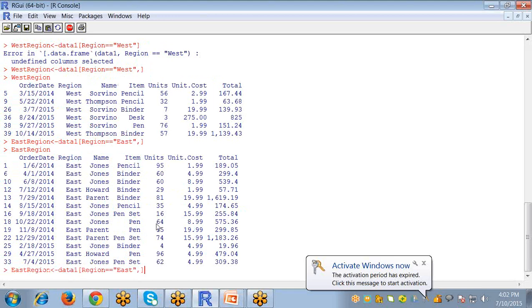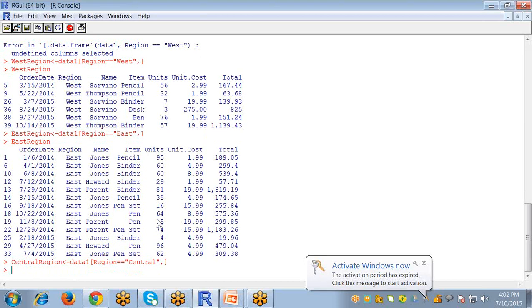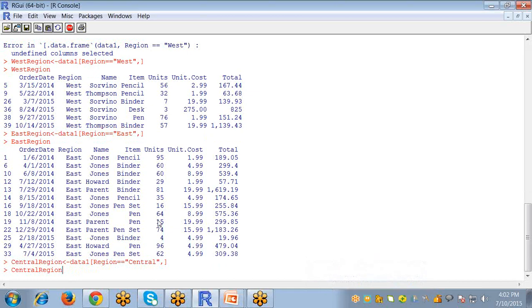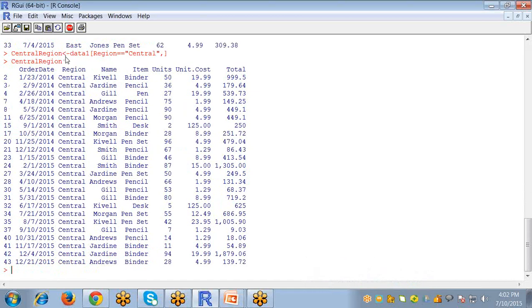You can do the same for the central region also. And if I run central region, this will be the output for all the central region.